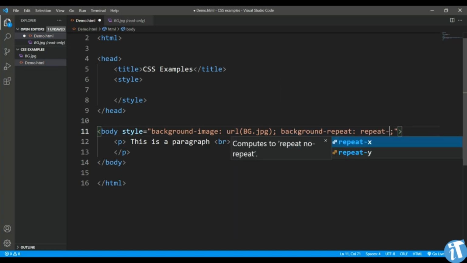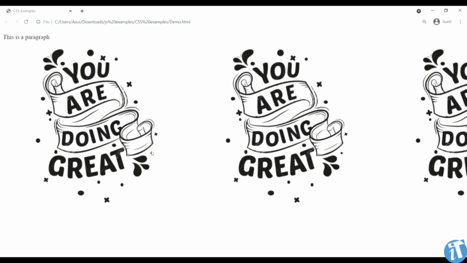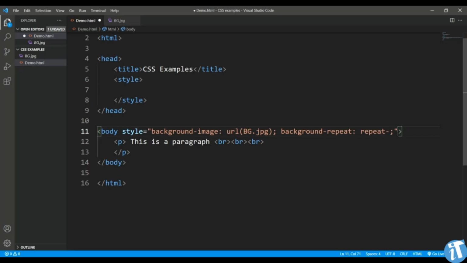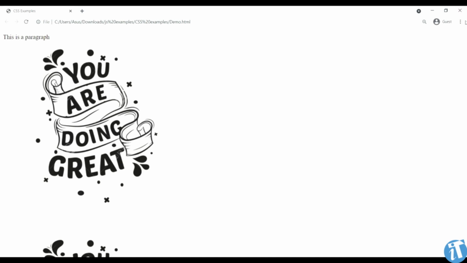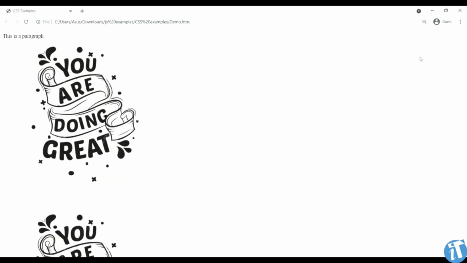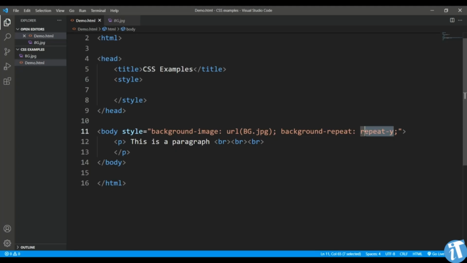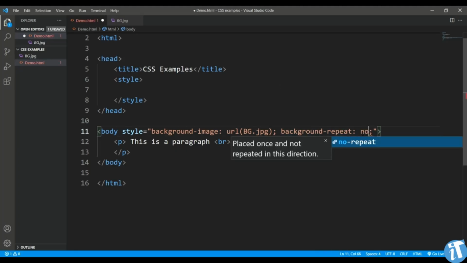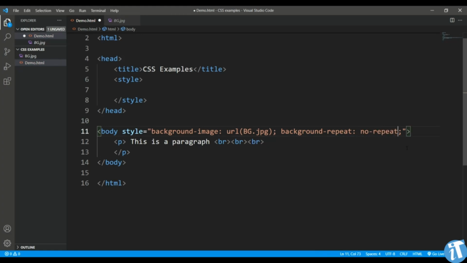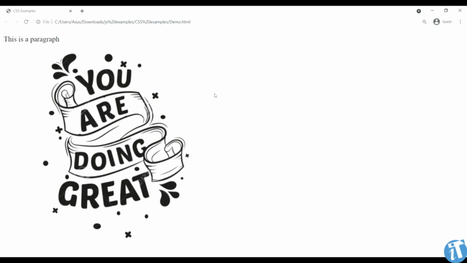But if we say repeat X, only horizontal images will be repeated. As you can see here, vertically it's not getting repeated, since X denotes horizontal and Y vertical. Now when you say repeat Y, there is no image on the right hand side, but it is repeated vertically. And after that you can also say no repeat. That will just add this image once.